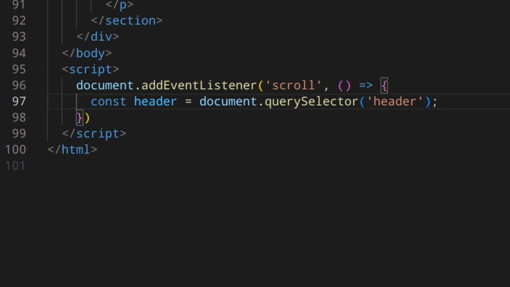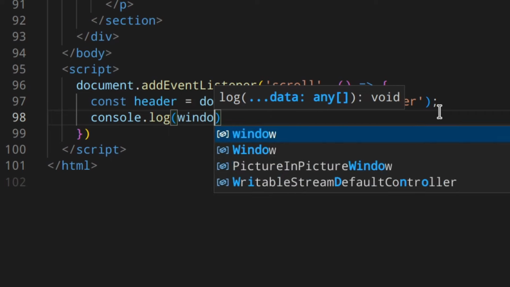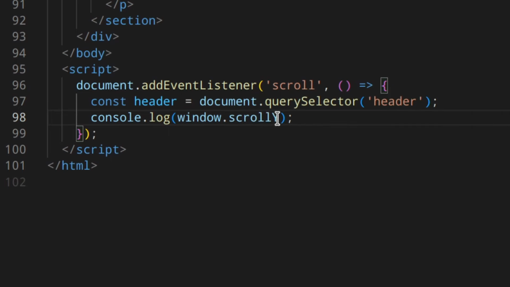So when the page is scrolled, we need a way to understand where we are on the page, so that we can actually add or remove the class scrolled accordingly. Luckily, there is a window property which is scrollY that will tell you how much the page has been scrolled. Okay, 0 means we are at the top, and as we scroll down, the number will increase. Let's actually see that with the console like this. So window scrollY. Okay, so we're actually printing this property.